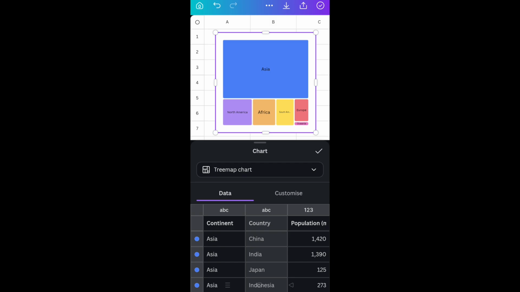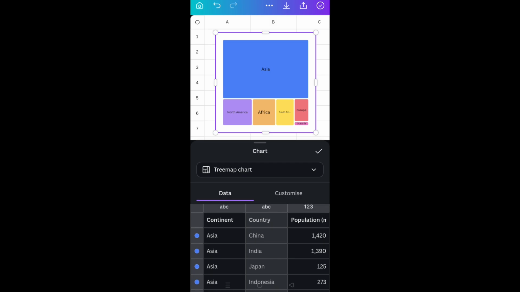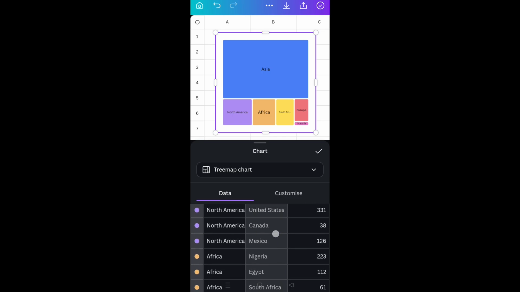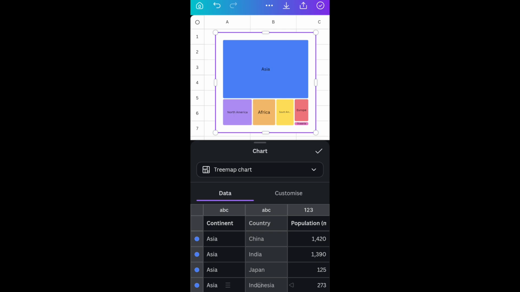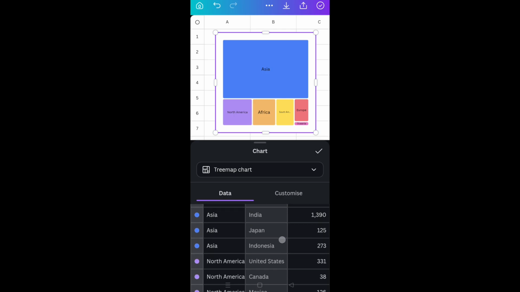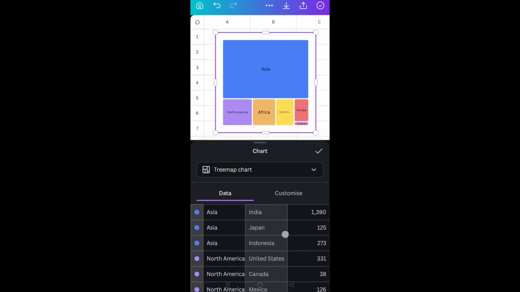The first column is our continent column, the second column is the country column, and the third column is the population column. Under the continent column there are Asia, North America, Africa, South America, Europe, Oceania. Under the country column: Asia, China, India, Japan, and Indonesia.